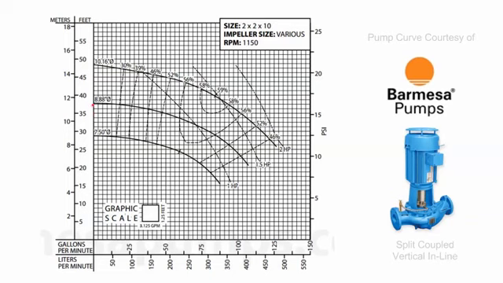Additionally, as we move up in size to 8.88 inches and 10.16 inches, we can see that the horsepower requirement for the 1 horsepower gets cut off, and it can only achieve a smaller portion of this curve and an even smaller portion of the curve above it. And that's where we take a look at where our particular application is going to fall on the performance curve, and then select a horsepower that is suitable to our application. If in the instance of an application where you're never going to exceed 50 gallons per minute, it may make sense to go with a 1 horsepower motor so that you're decreasing the cost of the motor on the system.